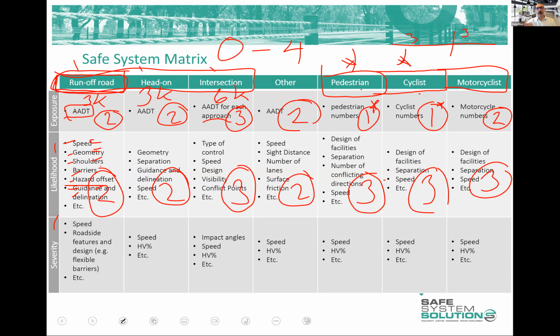And motorcyclists are smaller and less stable, and all of those factors. So for each of these, you don't just put the score in like I'm doing here. You're dot pointing lots of ideas, lots of thoughts, lots of assessment things that you've noticed, and then you get to your score.